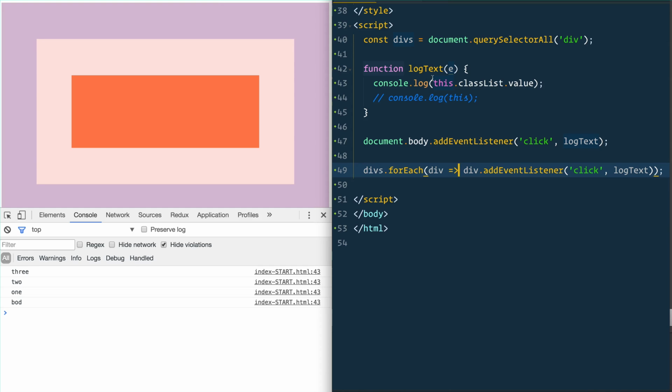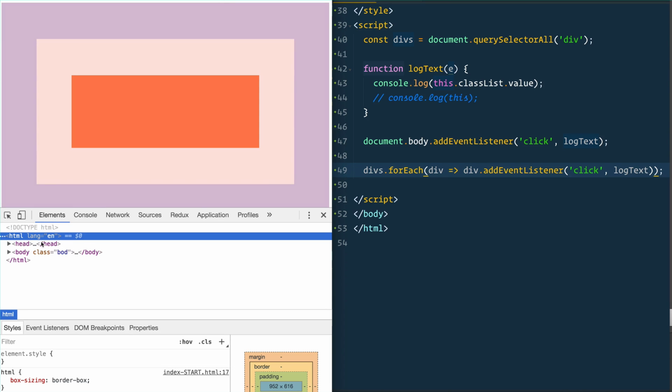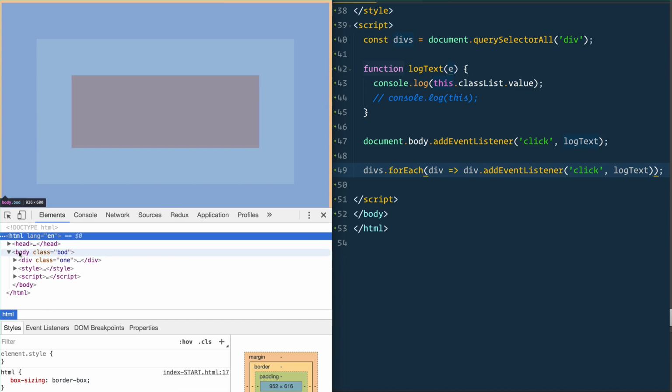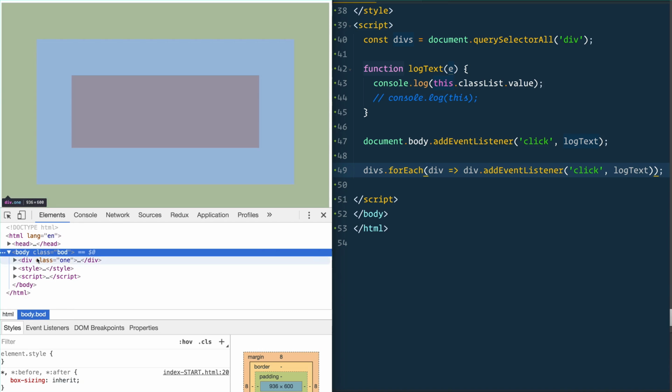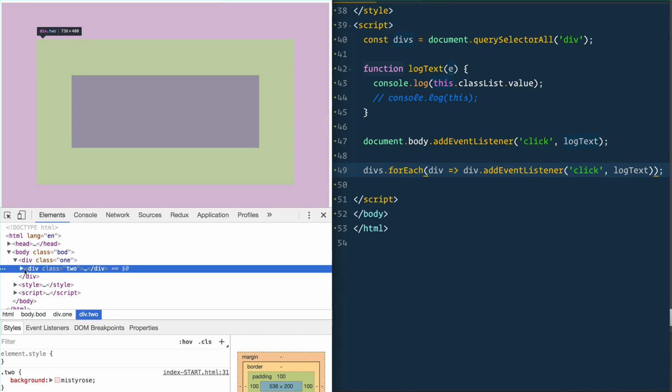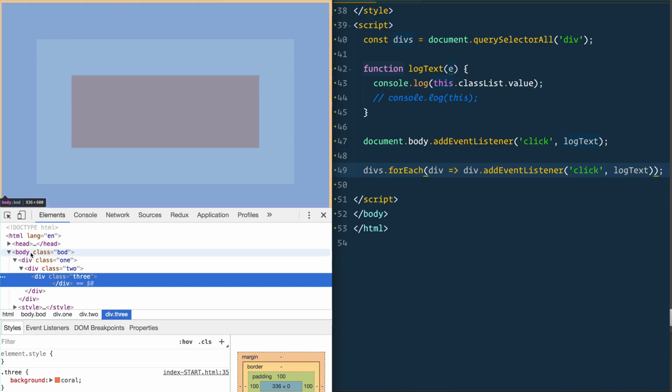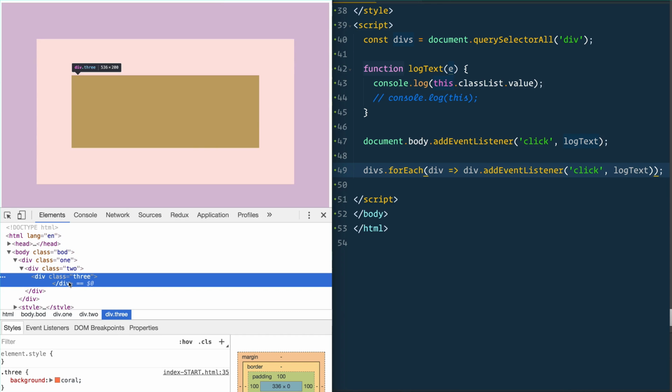So I want to explain to you how this actually works in JavaScript. The way that it works in modern browsers is that the browser will first do something called a capture, which means that when you click on the element, it's going to ripple down. It's going to say, okay, you clicked on the body, you clicked on 1, you clicked on 2, and you clicked on 3. So it actually goes from the top down, and then it captures all of those events, and then it starts at the bottom and then starts doing something called a bubble.